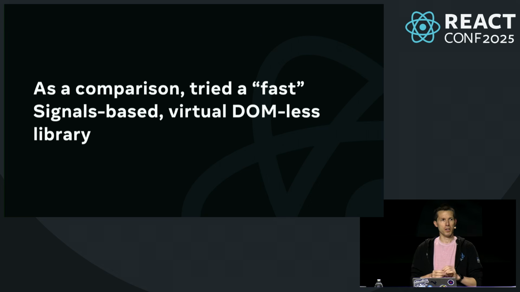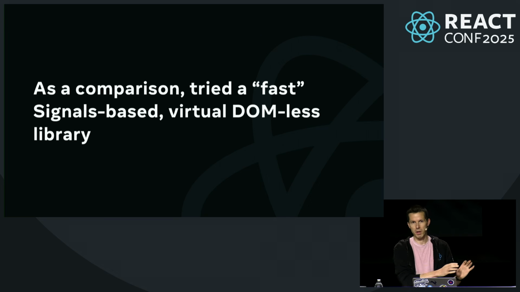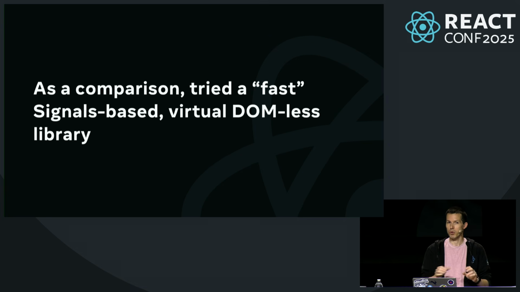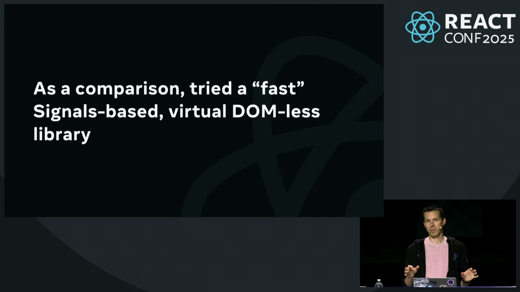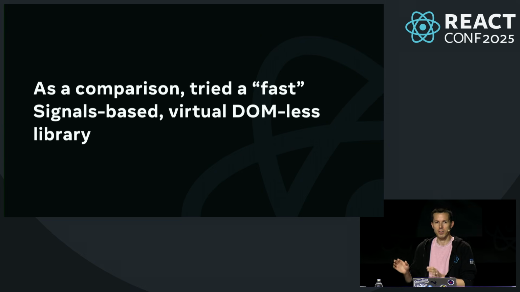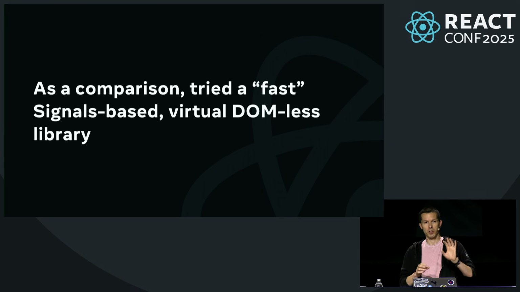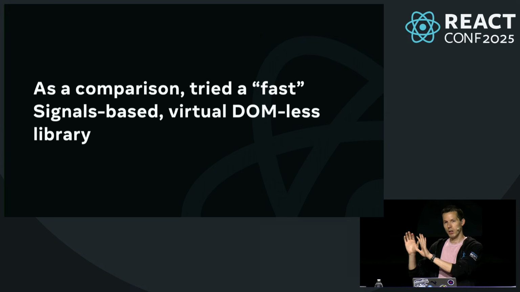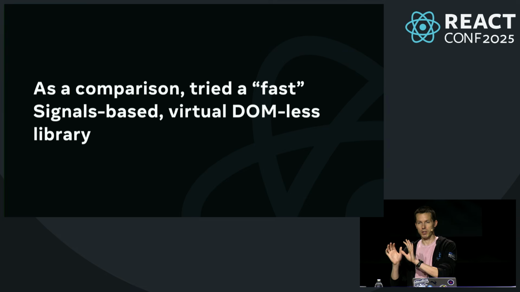And I want to call out, if you were to go and use a signals-based library, this isn't how they'd recommend storing your data, right? And so you might say that, oh, this is an unfair comparison. But the whole point is we're doing an experiment to compare, given this data model, what performance characteristics do we see given this rendering model?